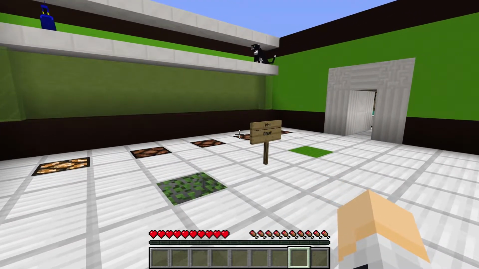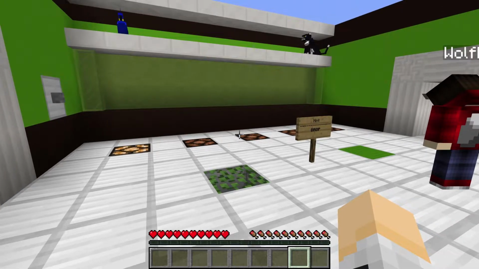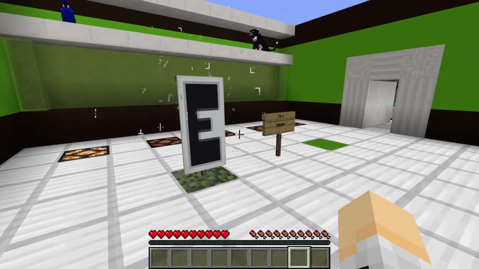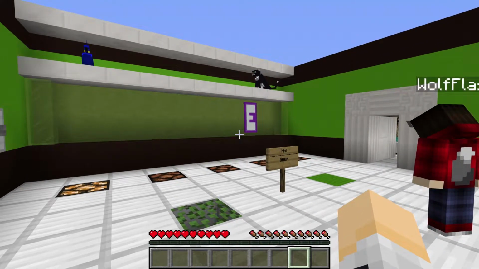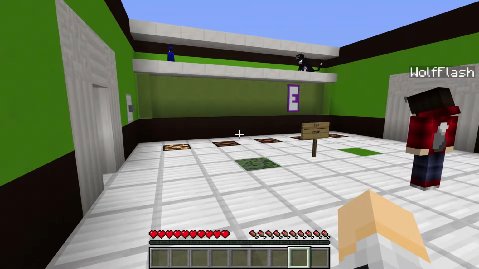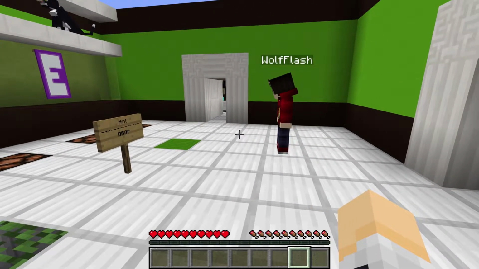What's our hint this time? Drop. Item? Let's start with our vowels. E might be a good vowel guess. Oh, that's a big word. Drop. Dropper? No. That would be too simple. Drop. Maybe it's a mob drop of some sort. I feel like that'd be too complicated.